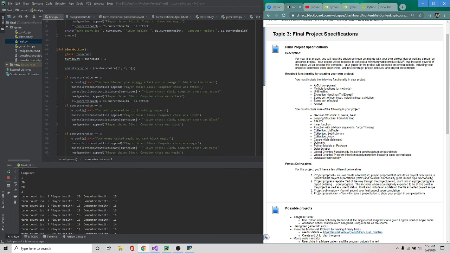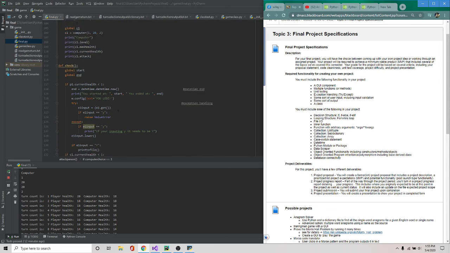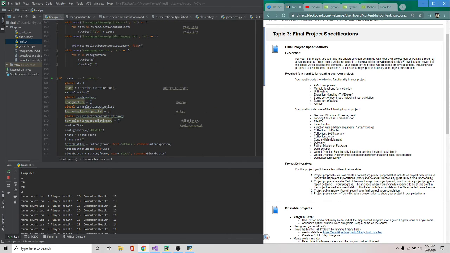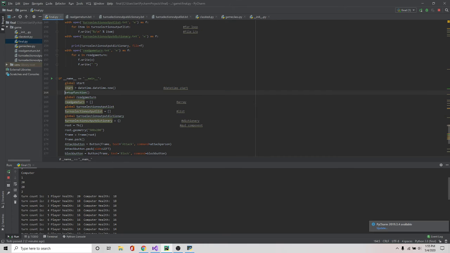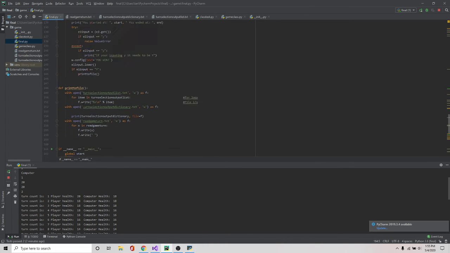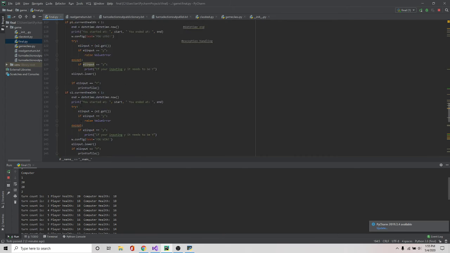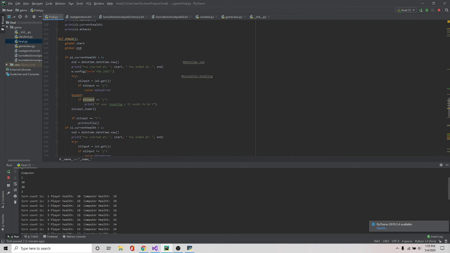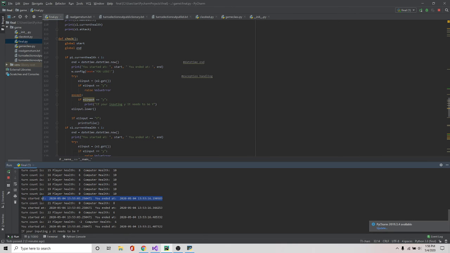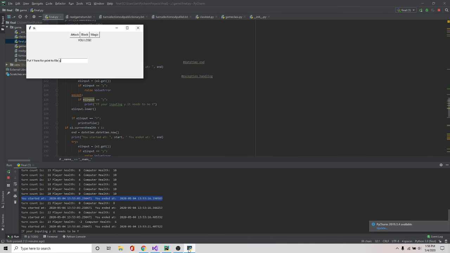Then I used date time. For this, I did a simple when you start, it goes through, it takes your date, and then end time, when you finish, and it's the moment when a player or computer hits 0, then it will output that. Now, if you scroll down here, this is the line. If you continue to click, it will still tell you.